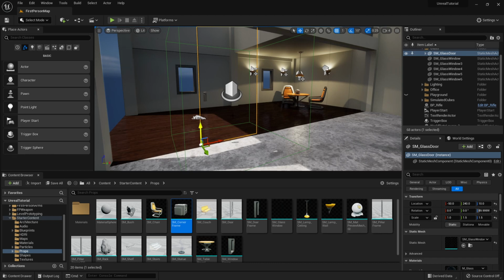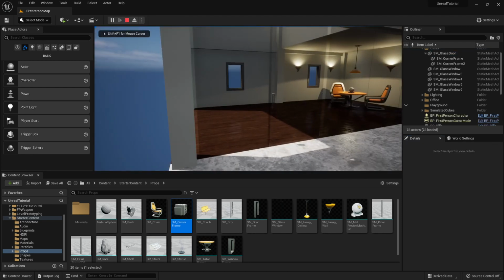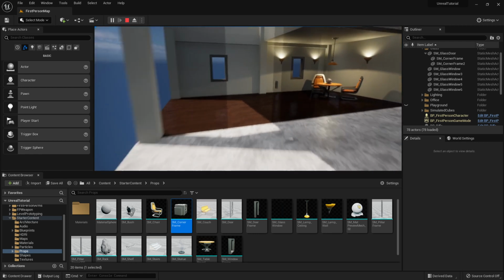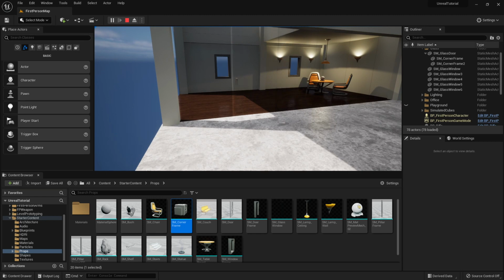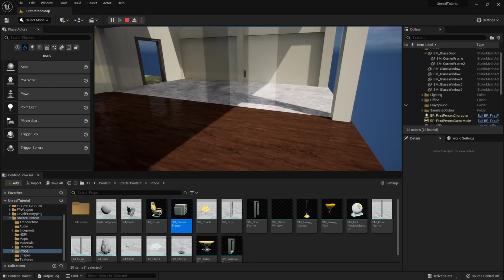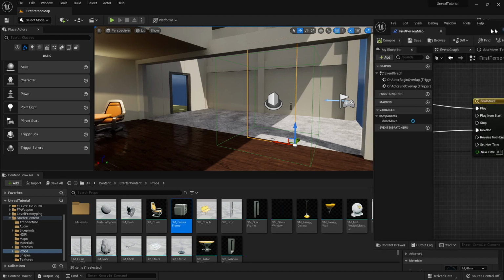We also need to make sure that our door is movable. So if I scroll to the top, right now it's static. So if I tried to move it, I would get an error. Let's say movable, which also causes the handles to be movable. So let's go ahead and hit play. And let's walk into the trigger and the door opens. And when I walk away, the door closes. I can walk in, I can walk through, and then the door will close. Okay, so that's all pretty simple.